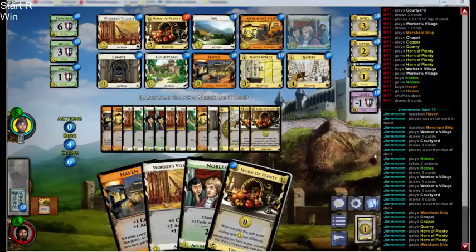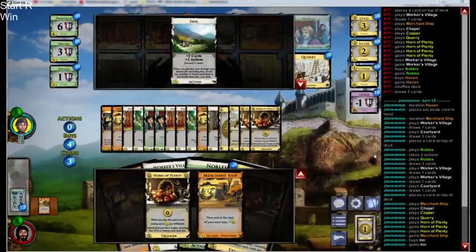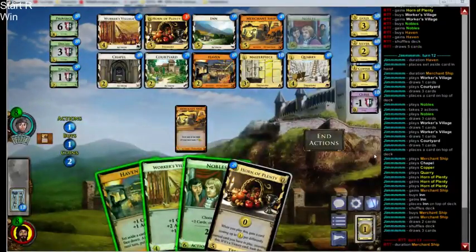Gains a Merchant Ship. Don't think that's gonna happen a lot now. Inn. And shuffles. Only the Inn into his deck, which is basically non-existent at the moment. All right.